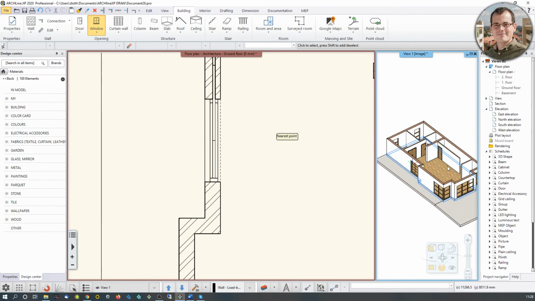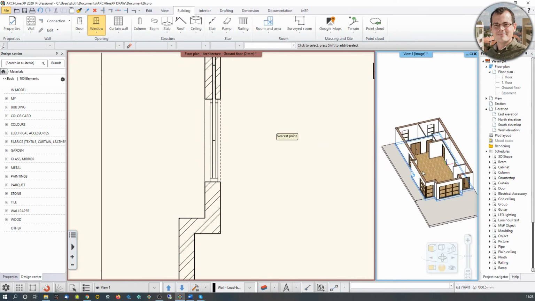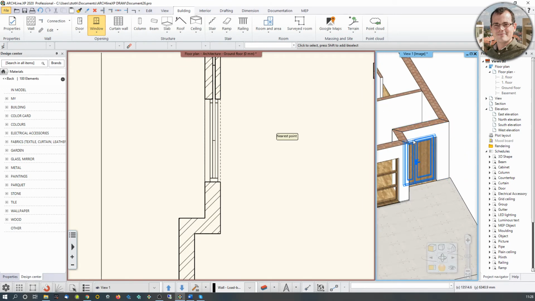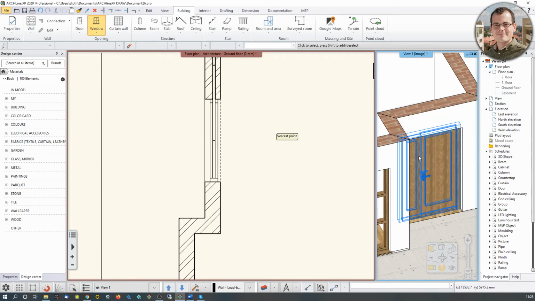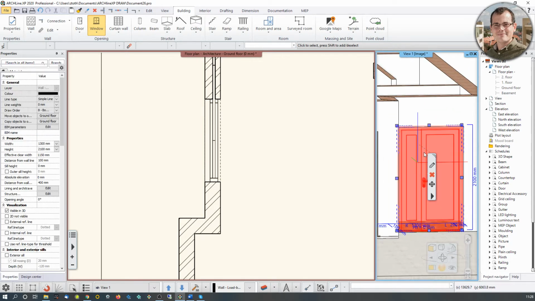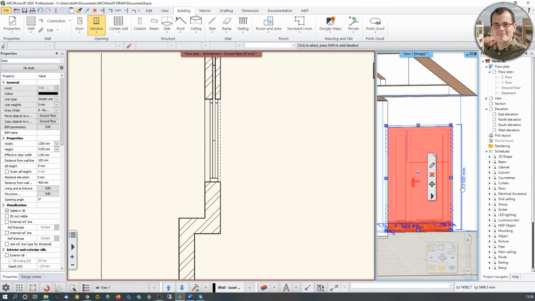Okay, if I consult my drawings, I see that there are still two things I have to get right. One is the height of this door, which is not good because I know that this should be higher than the rest. So I'm just going to click on the door, and it's a perfect opportunity to show you how to modify the door and window properties in the 3D. Just click on the marker and submit 2400.